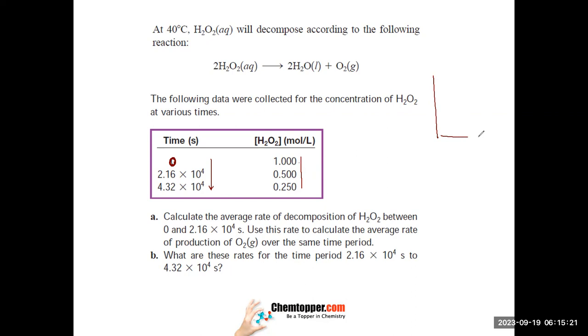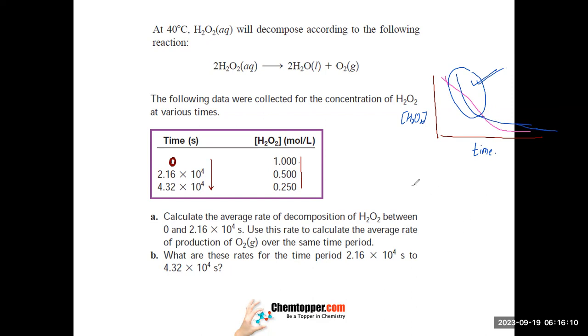How will the graph go? See, I'm making a graph. I'll make 2 graphs. You're going to tell me which one is correct. One graph I'm making like this. The other graph I'm making like this. Which one do you think is the right graph of the concentration of H2O2 versus time? Remember, initially there is more decrease in amount per unit time. So this blue graph is correct.